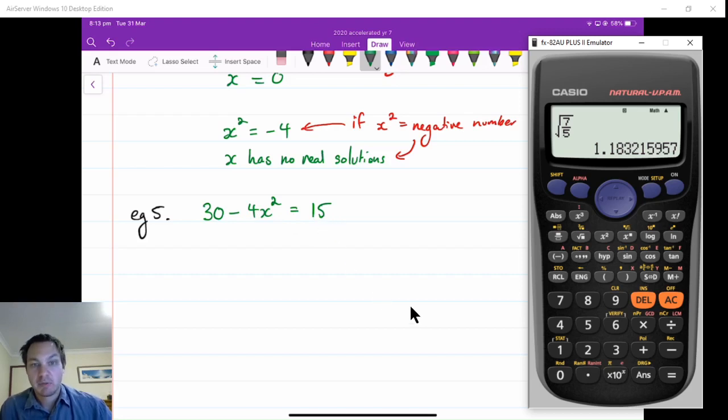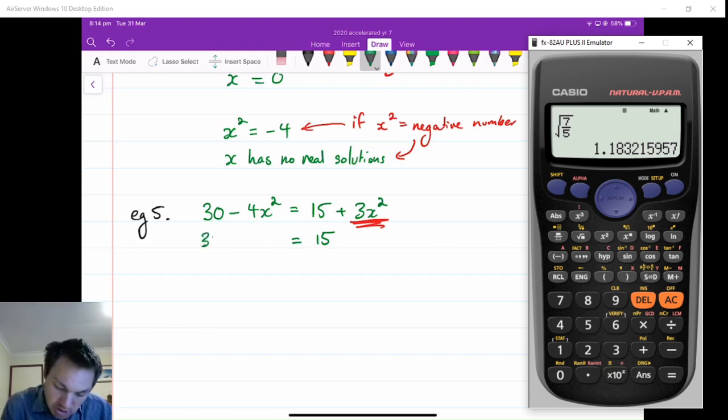Okay, I probably should actually, let's make this a little bit harder because we just did pronumerals on both sides. Let me say plus 3x squared. There you go, make it even harder. But it doesn't matter, it's still the same. Okay, so we look at this equation and we go, okay, I don't like pronumerals on both sides, so I'm going to take away the 3x squared from this right hand side. So therefore, I've got 15 on the right hand side, and I have to take away 3x squared from the left hand side as well.